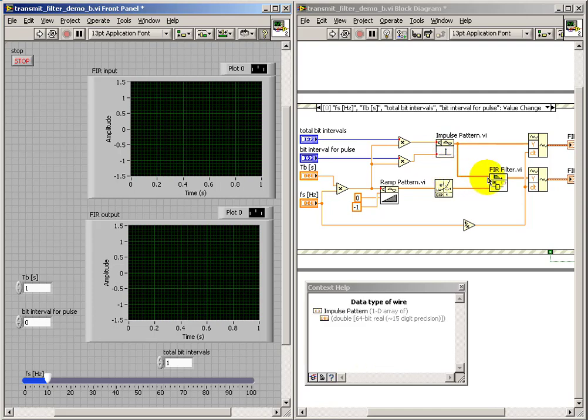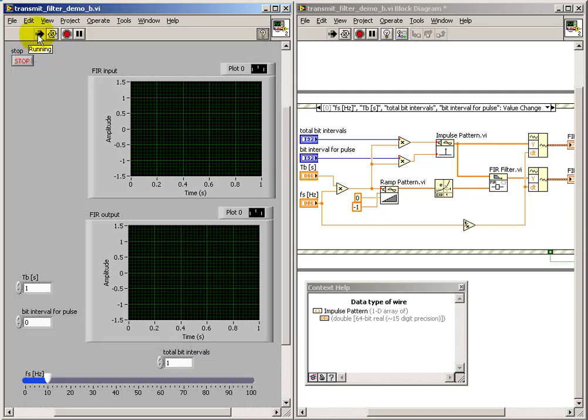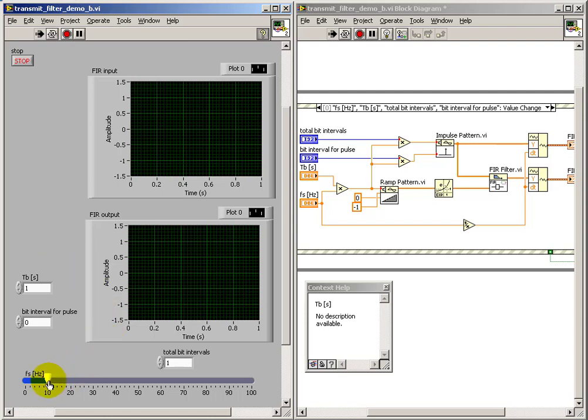The impulse pattern generates a single impulse at time 0, or you can delay or shift that impulse as needed. So what I'm looking at here is the exponential pulse shape that we were looking at earlier. I've got this scaled so that we can also see negative versions of this eventually.